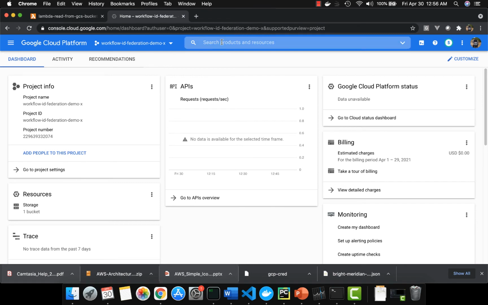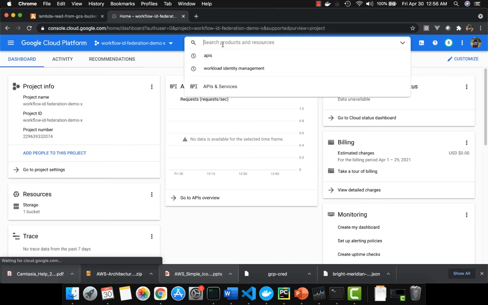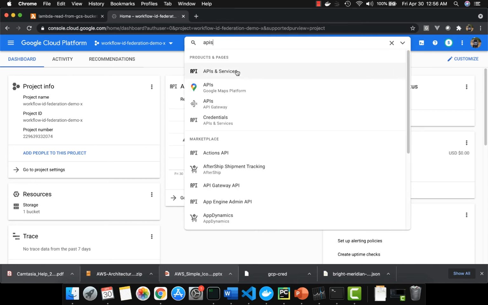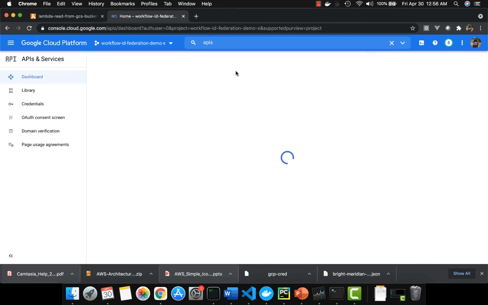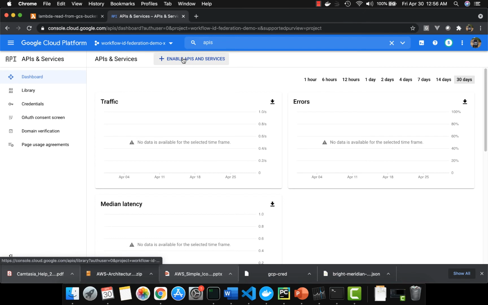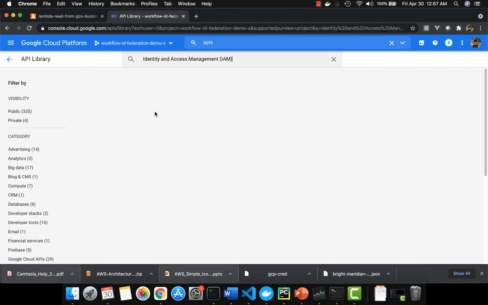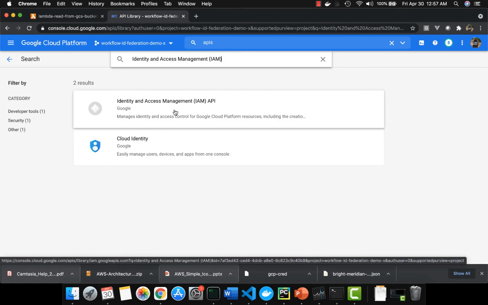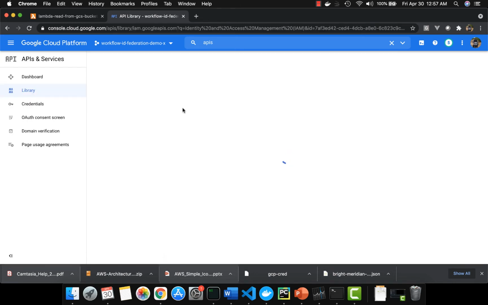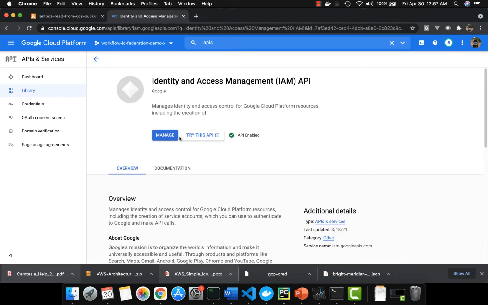So we come here in the GCP console and go to APIs and Services. Click on Enable APIs and Services and search for it, and click on Identity and Access Management IAM API and click on Enable.